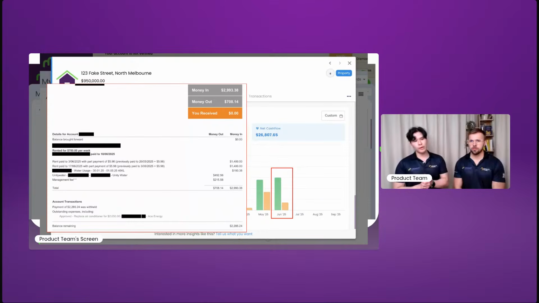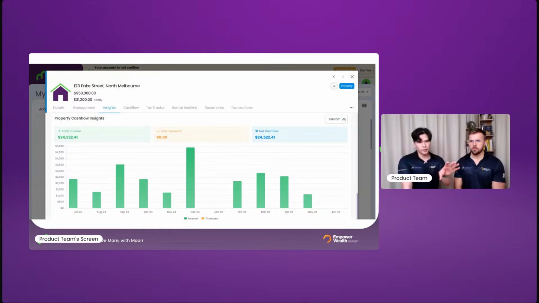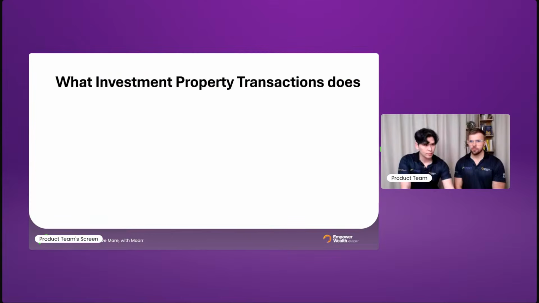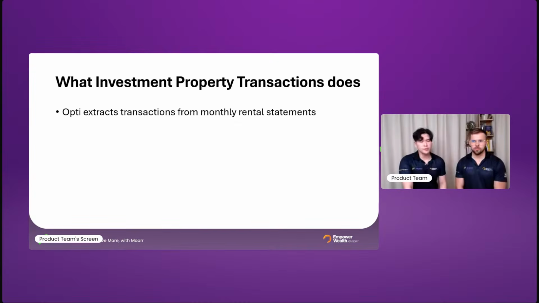So where does that kind of leave us, right? So what I'll do here is I'll take you through how to get to this particular stage here. So from this early stage here with just your net transactions into an actual breakdown of your total cash flow insights. So first things first, what have we done and how are we going to do it?